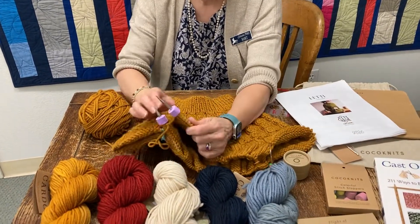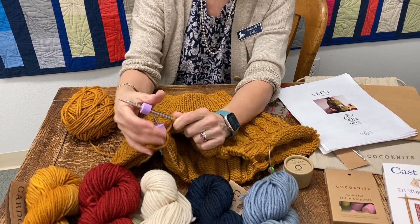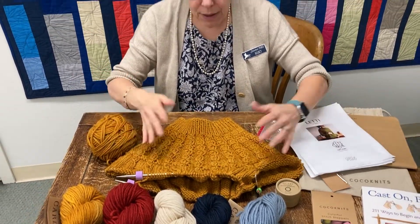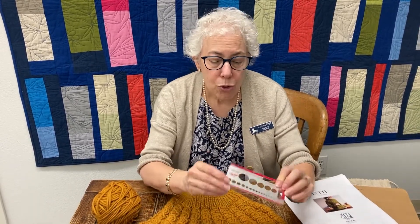I also love my stitch stoppers for it. Now this is a quick knit — they say that it's a weekend knit. This is about two and a half days for me knitting, and not full days; I'm talking a couple of hours each day, so not a lot. The most important thing to do is to check your gauge, because if you don't and you're off, your sweater will be either way too big or way too small, none of which you will be happy with.